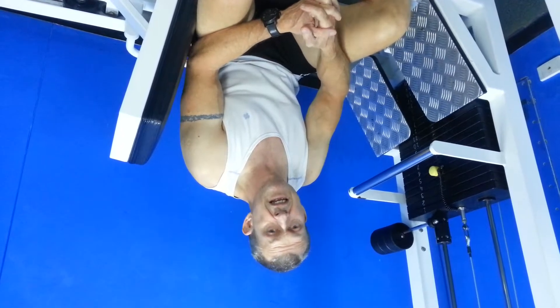Foot position changes which muscle groups are working. You can try feet turned out or feet placed lower down. I prefer my toes pointed slightly outward, just over the top of the footrest. Push out — not locking out — and come back, squeezing into the muscle group you're working. Slowly forward, slowly back. I'm going to move in slightly further to get a fuller extension of my legs, then forward and back.